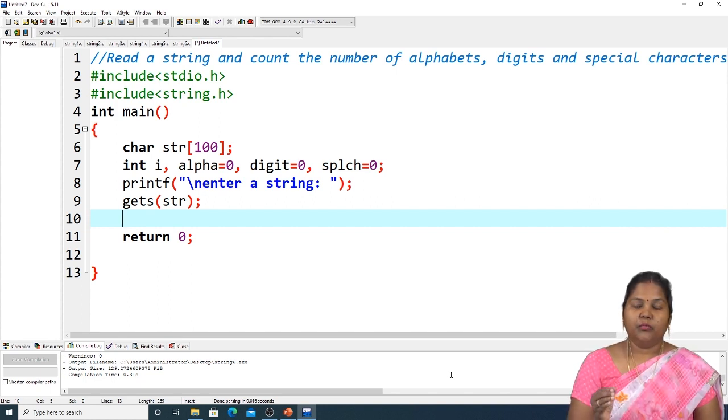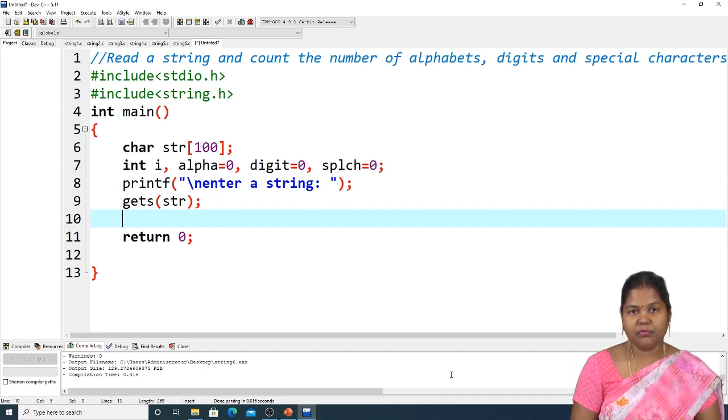We will iterate over the string and check each and every character. If it is an alphabet, then we will match with the ASCII values of that alphabet. For digits also we will match with ASCII values, and for special characters we will match. So using the ASCII values is one of the easiest ways to do this program.